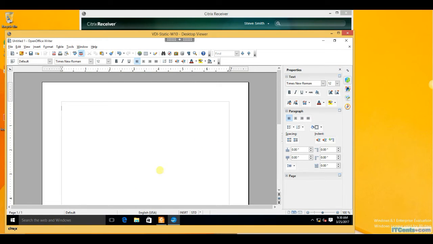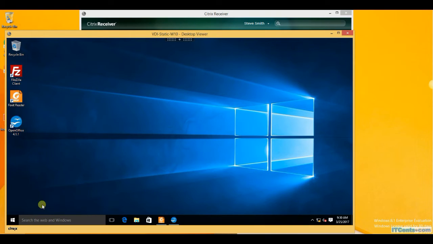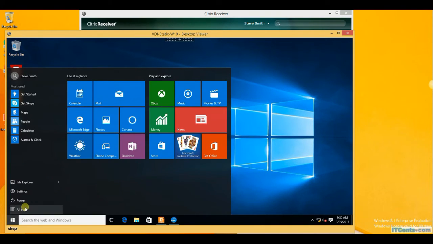I can access all my Appstack applications because in app volumes, you are assigning applications to an Active Directory user or Active Directory group or Active Directory OU or a computer account, regardless of a catalog.